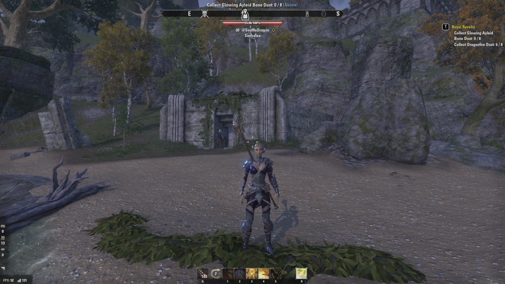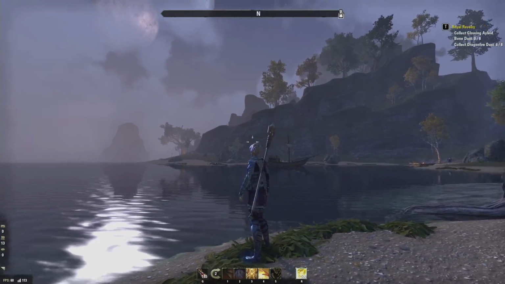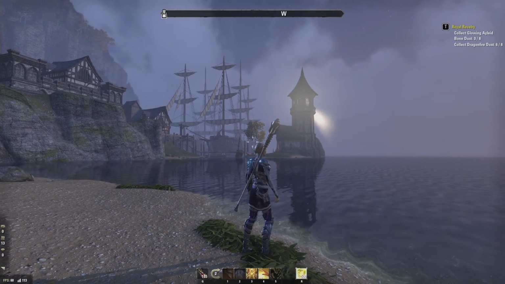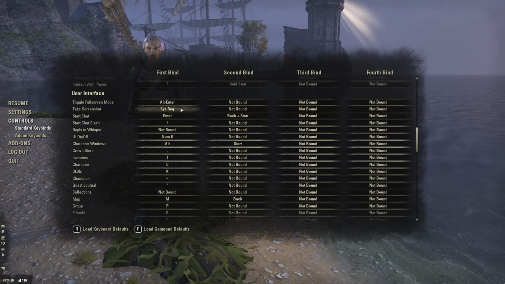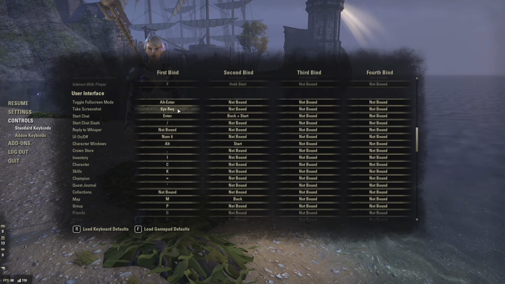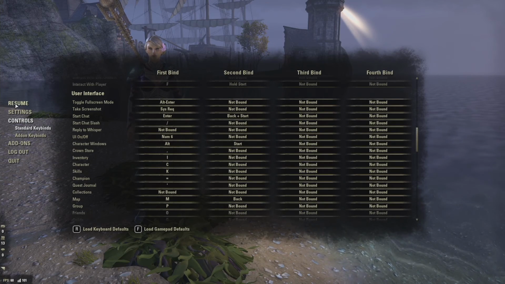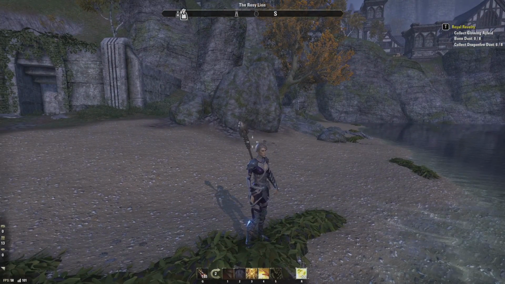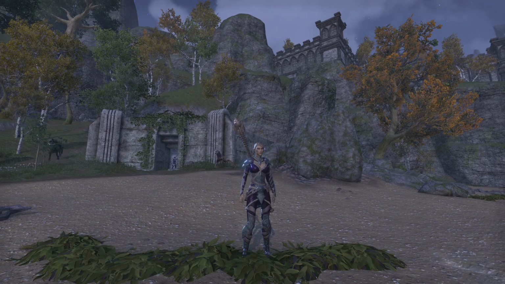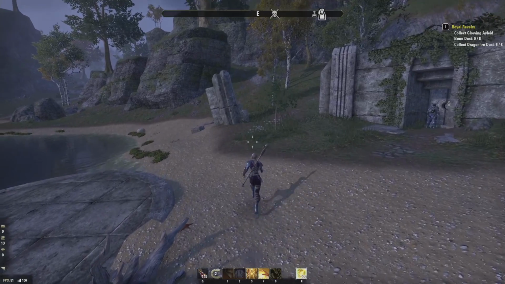Today, we are going to be looking at another really simple add-on that is fantastic for everyone who loves to share screenshots, but, well, the game doesn't make it easy to make beautiful ones. As you can see in your standard keybinds for Elder Scrolls Online, there is a keybind to actually take a screenshot, and there is a keybind to turn the UI off. Well, if you are questing alone, this works fantastic. You are able to take screenshots and you don't have any of the UI. The problem comes when you're part of a group.